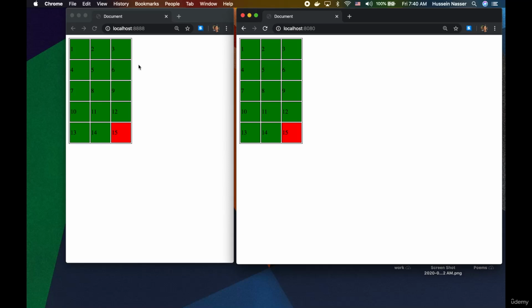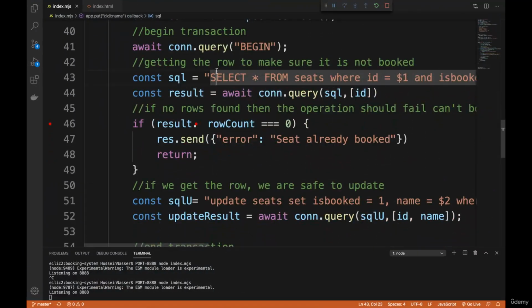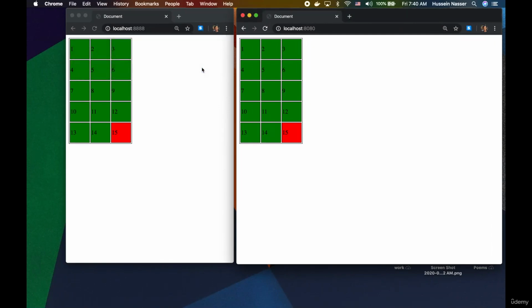But that price, remember, nobody in their right mind will put a debugger, obviously. And this will take a finite amount of time, milliseconds. It's very fast, so the wait will almost be unnoticeable, right? So that's what, you couldn't book, already booked. All right, guys, that was a short video talking about this.